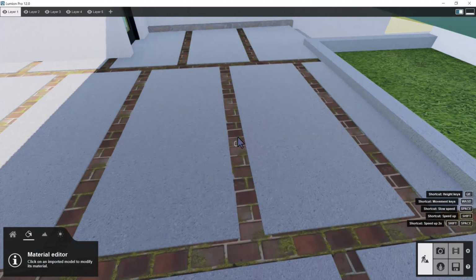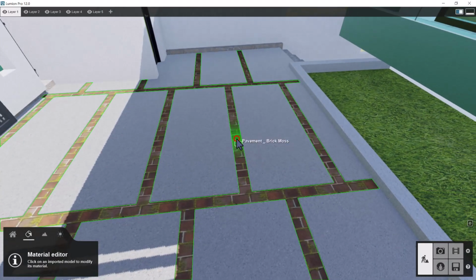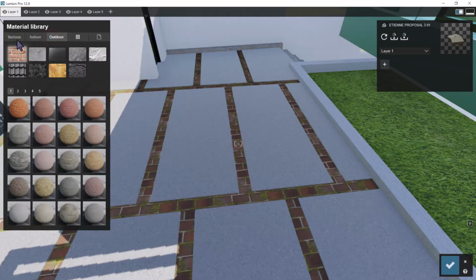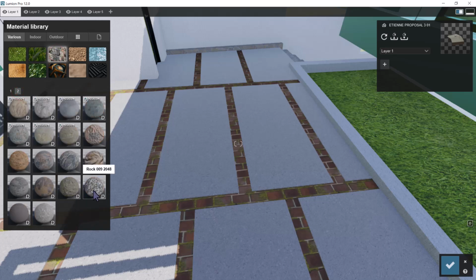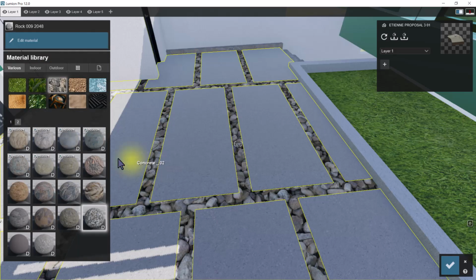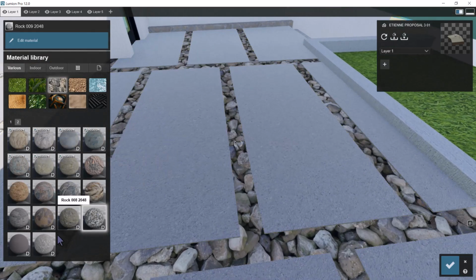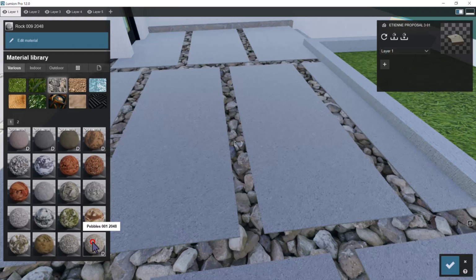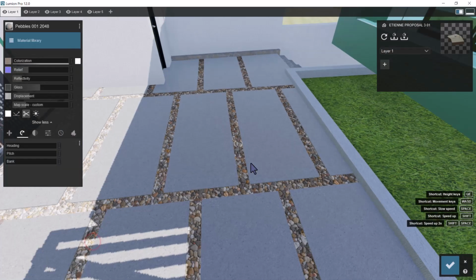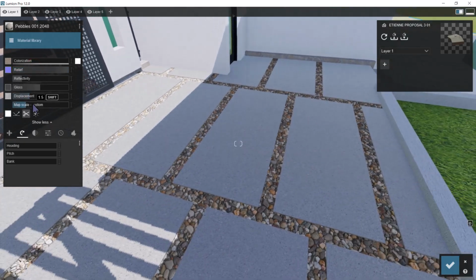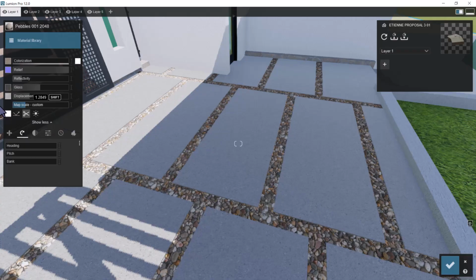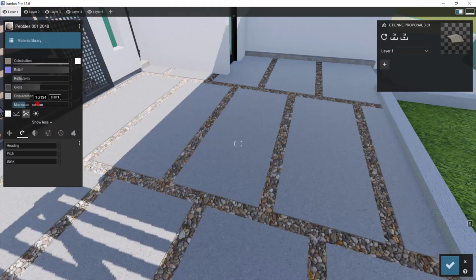So this, I was thinking to use some stones, you know, like this one, to the various rocks. Let me check. I usually use this one. Yeah, these, you know, all these ones. Let me maximize the relief and the scale. They need to be smaller since they are between these blocks.